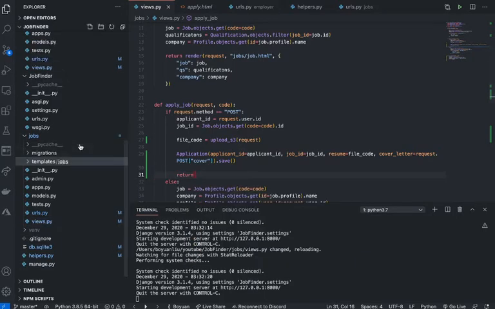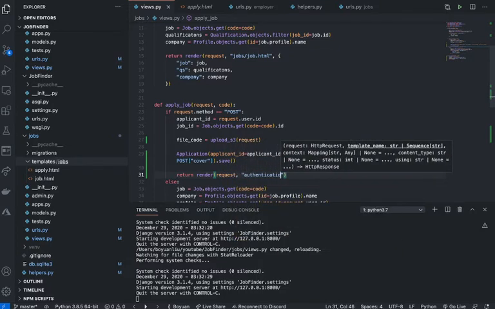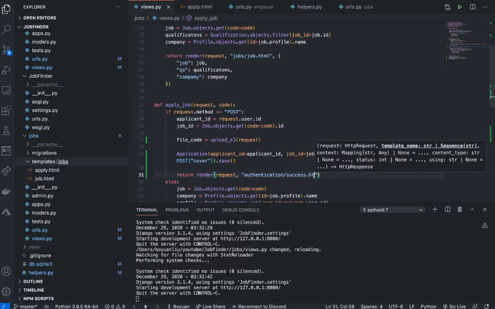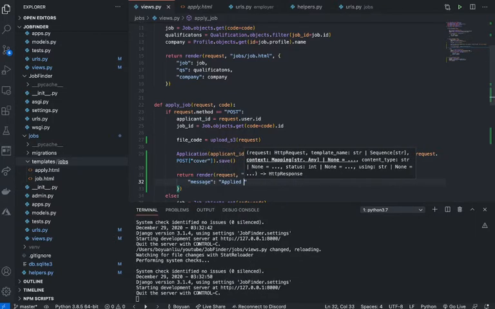No, maybe then I can just say return render request authentication/success.html, message. I think when we're doing the reusable app, we create a template where we can just apply this message and it's going to display whatever message you put. So here I can say message: applied successfully.